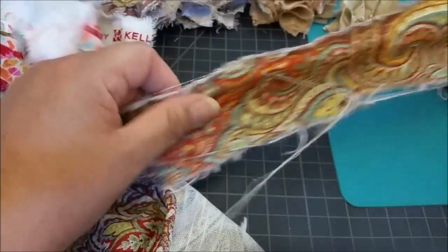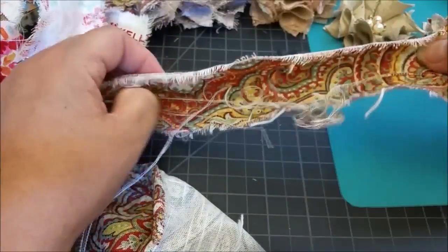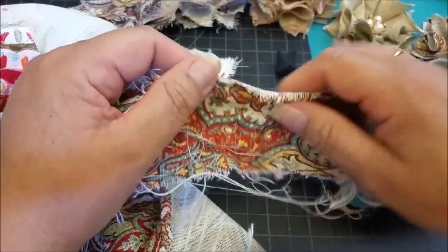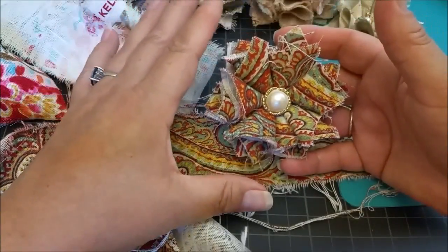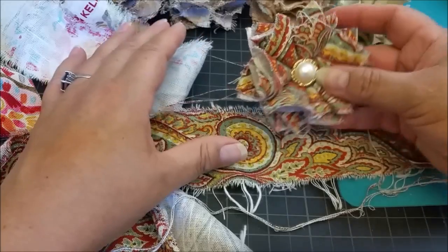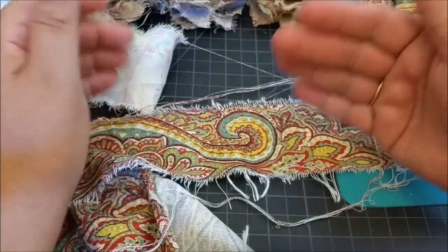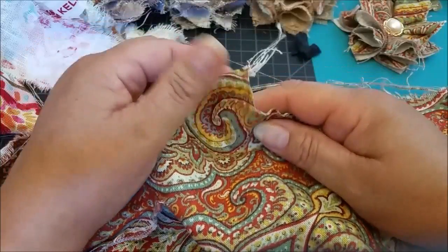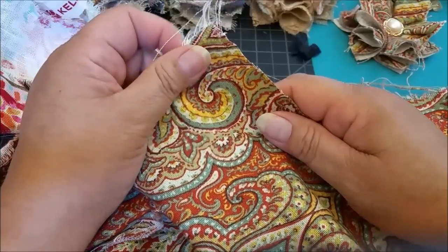I hope this helps you to not be intimidated by using things. If you see any flowers in this section that you really like, then just let me know, and I may have enough to sell you a fat quarter. I will create a listing. I really think that many of you can just go into your closets and look at your old curtains, purchase curtains on clearance, or purchase a little piece, a half yard of fabric. Because if you buy this fabric at your local store, it might cost 12, 13, 14, $15, or even up to $25 a yard.